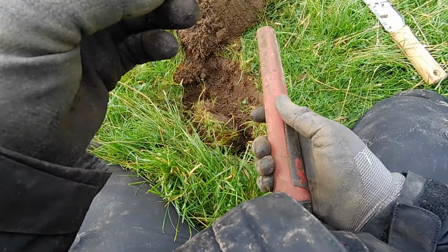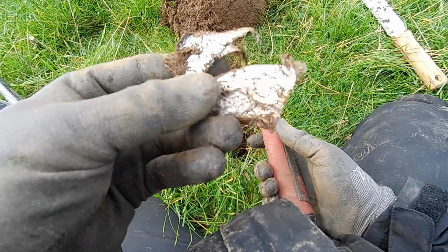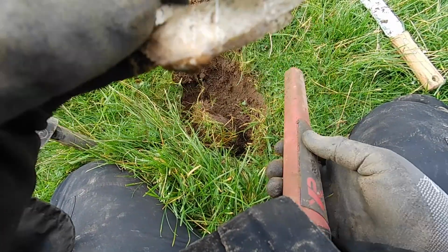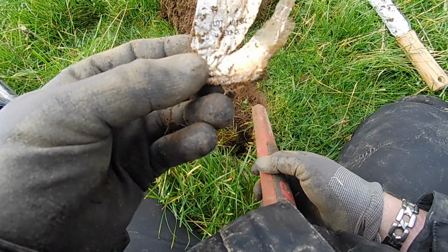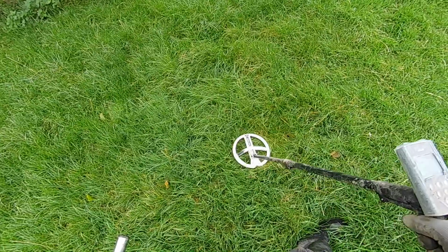Big bit of foil. Actually, it's a condom wrapper. A Durex condom wrapper, look. Brilliant. Someone's obviously been having as much fun as I am in this field. Solid 63. Let's see what's in the hole.